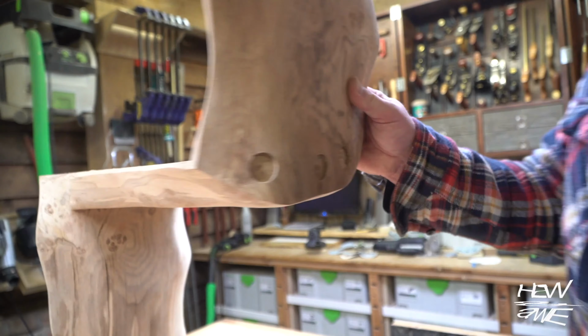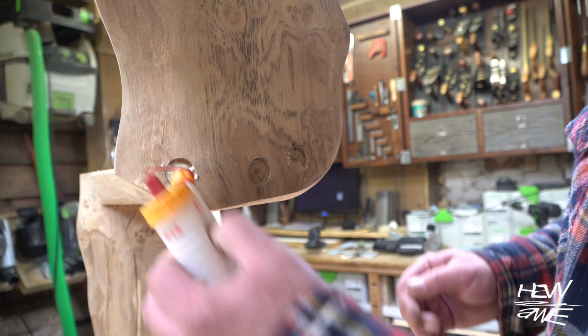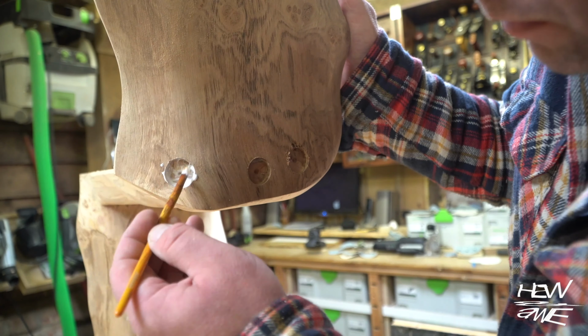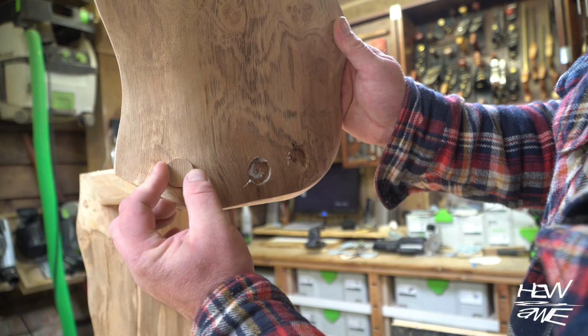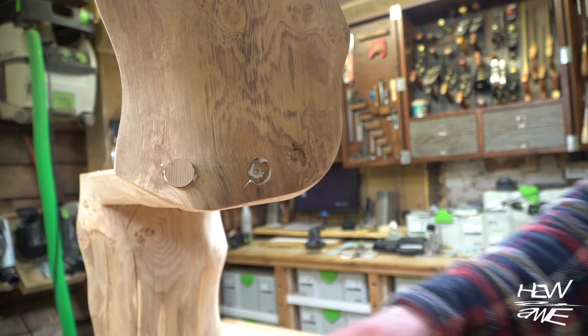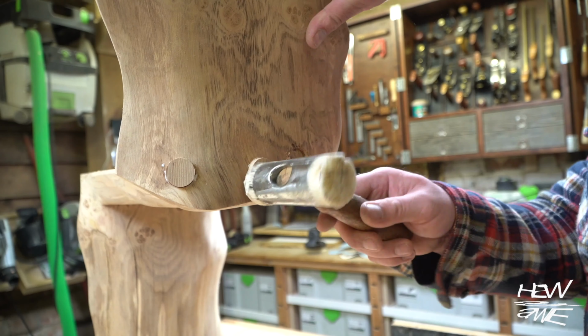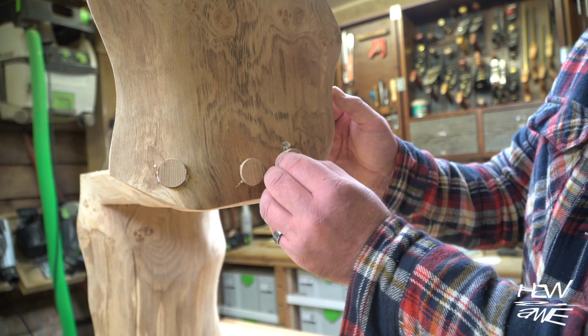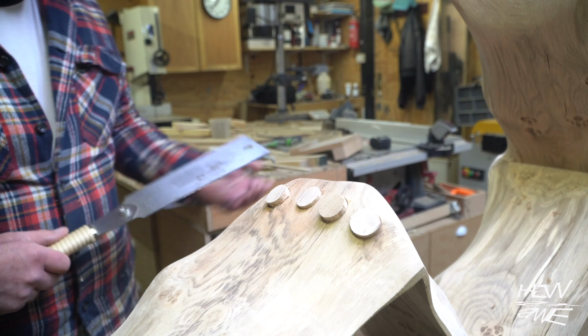You'll see here 3 holes. Well, in the end, there was a 4th one added because it just didn't look balanced enough looking at it. Looked kind of odd, kind of freaky. Although I'm a big advocate for doing things in odd numbers because it just visually looks better. In this case, it just really didn't. And you'll see in the final piece that there's actually 4.